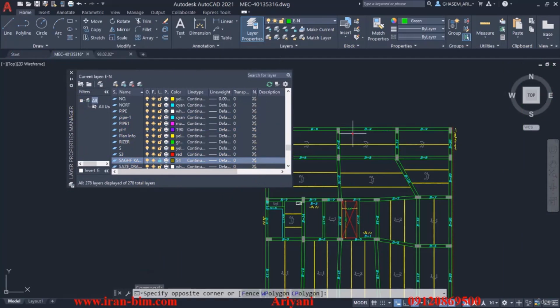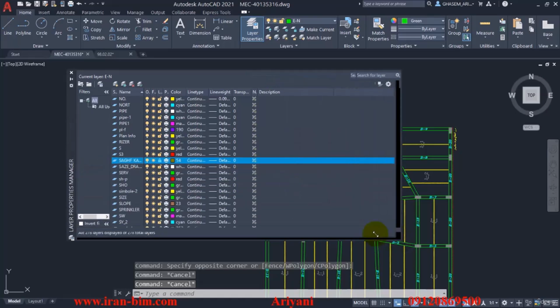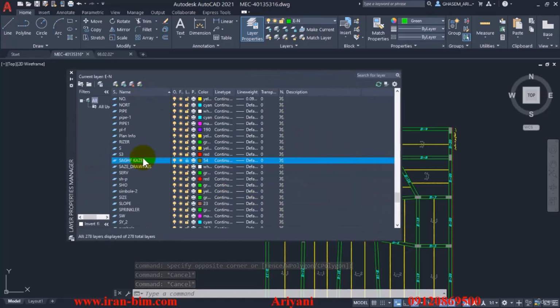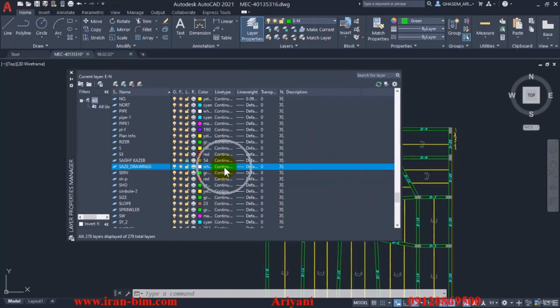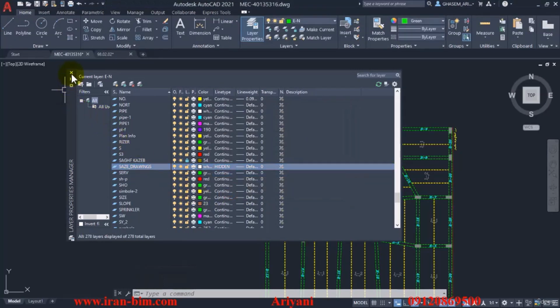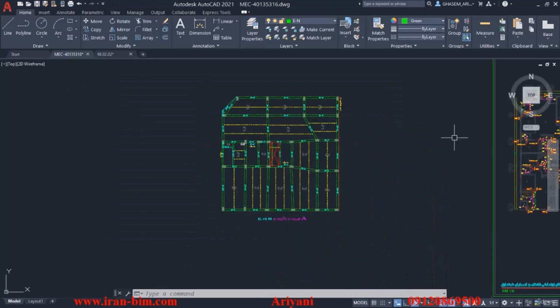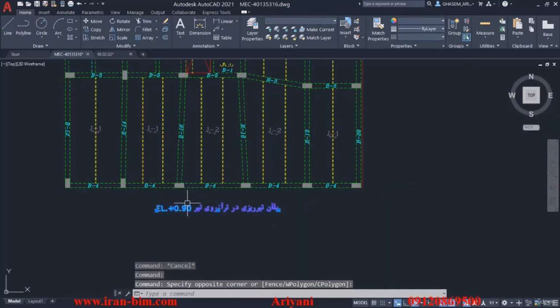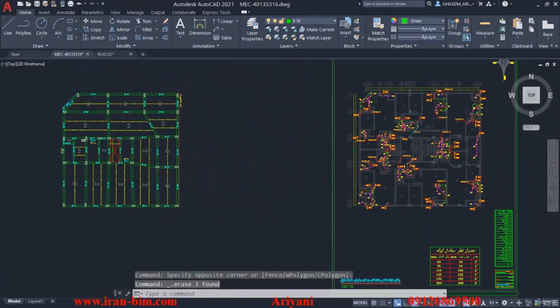What's the name of it? It's structure drawings. So we go over here in the menu and click on the line, go through the line types and take this as a dashed line and press OK. When you do that, you won't have any problems when you place it in the structure.